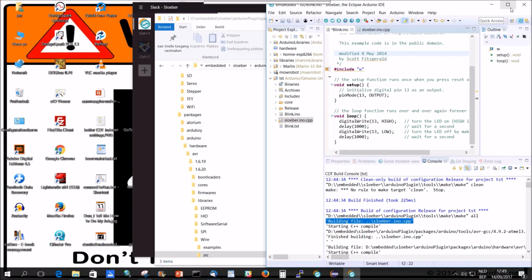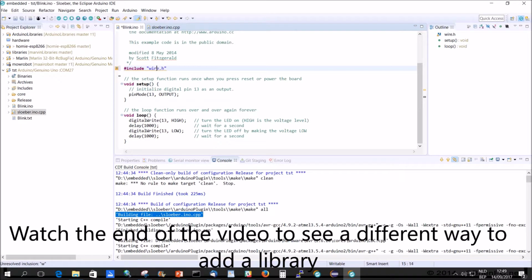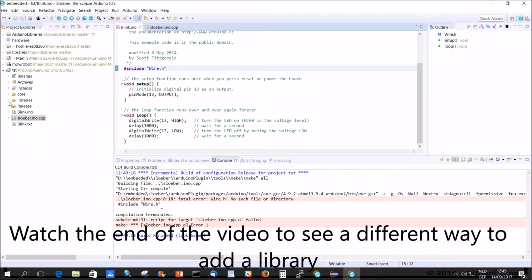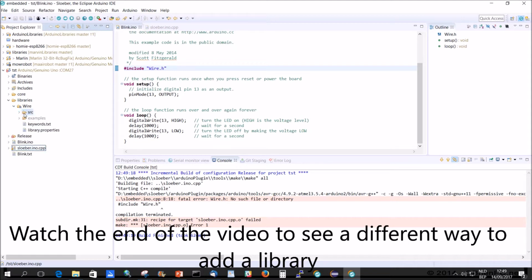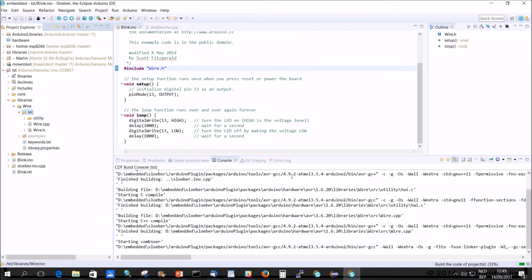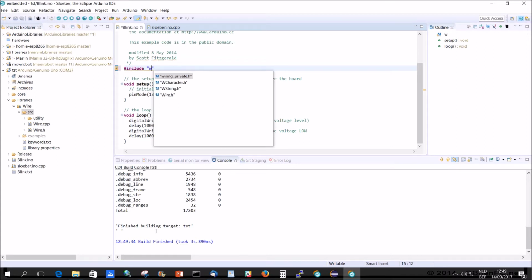Oops. In this particular case, the problem was actually that he typed wire.h where he should have said Wire with a capital. Because if we build this one, it still fails, but you see now Sluber has added a libraries folder with wire.h in there. And now the next build will be successful. And now also if we write, I think it can even be a small case w. See, if you write it with control space, it shows you all options, and you can select wire.h, which is a very neat feature of CDT.